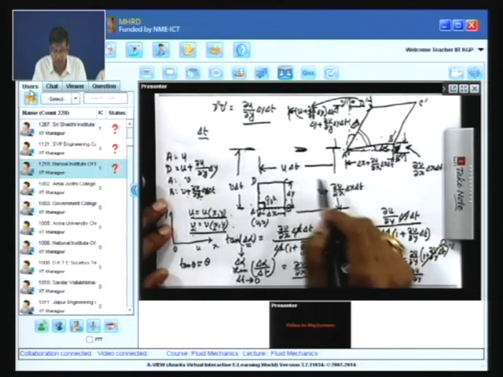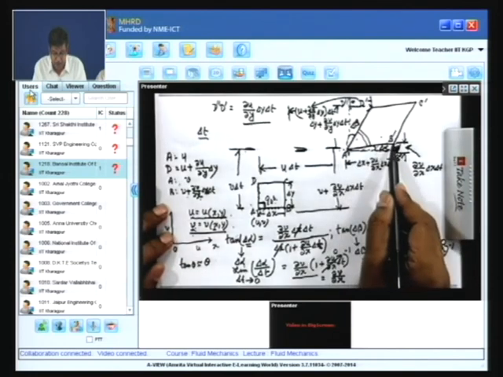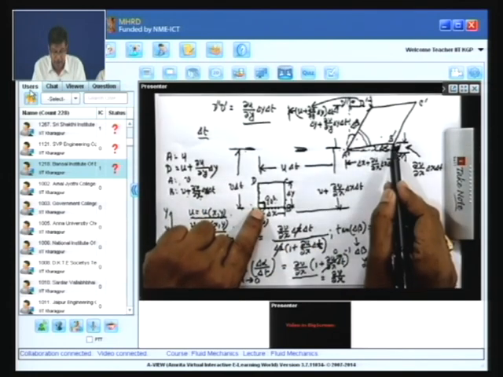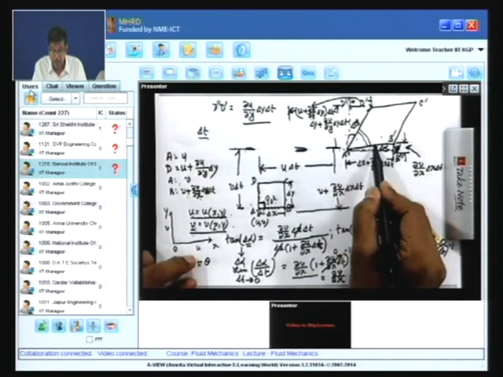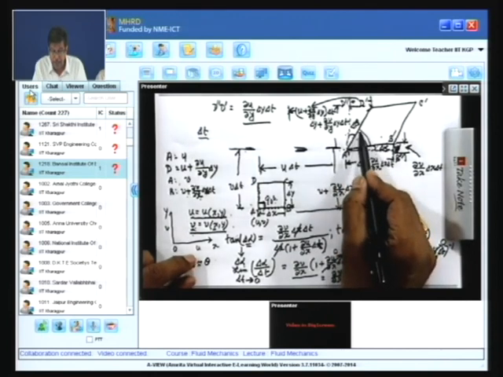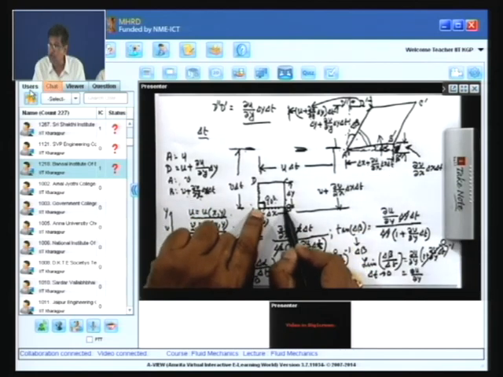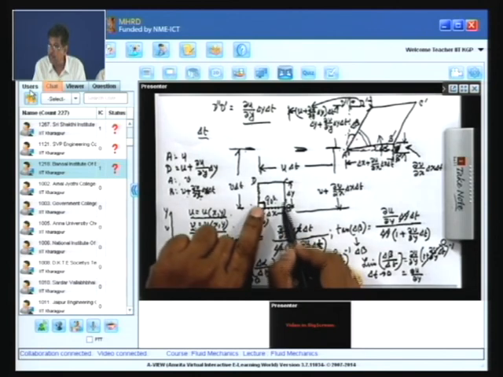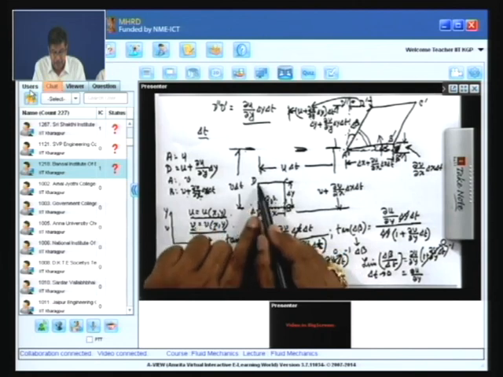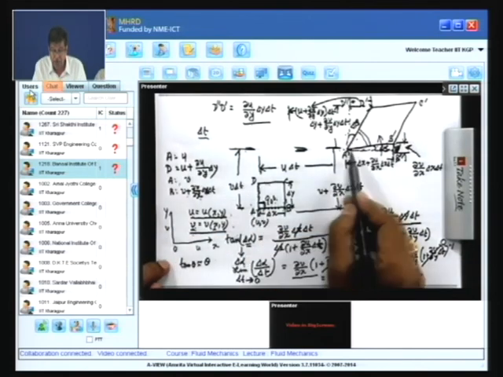Now, at the same time, when there is a displacement of dv in y with respect to A and a displacement of du in x with respect to A, these linear elements move and give the deformation. This movement of the linear element gives a sense of rotation. As if the linear element AB rotates about A whenever there is a transverse displacement of B with respect to A. Similarly, if there is a transverse displacement of D with respect to A, this gives a sense of rotation of the linear element AD about A.